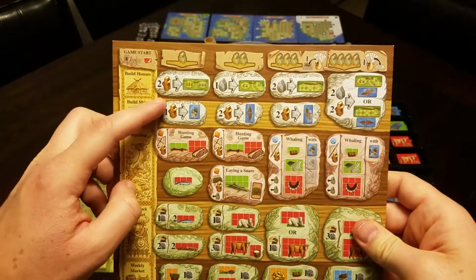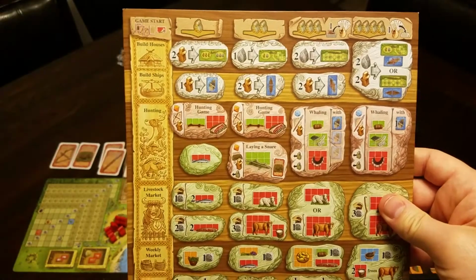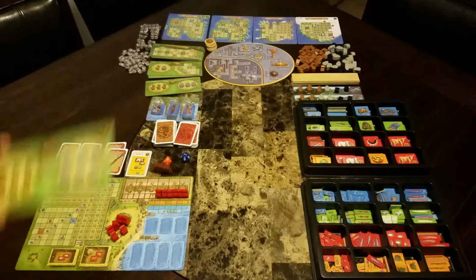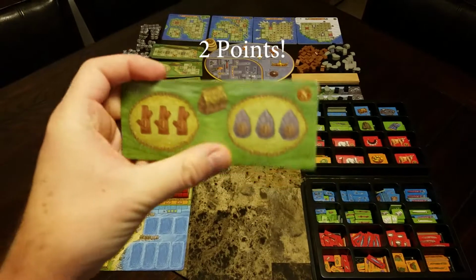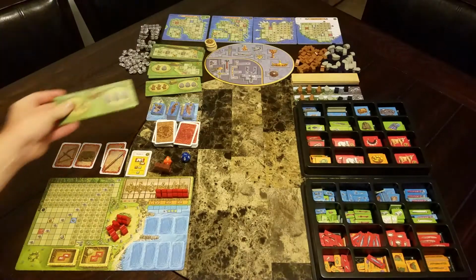So building houses is fairly straightforward. You'd pay the required resource, and then you get the item. So here you'd place 1 worker, pay 2 wood, and you would get a shed. You just put it in your space, and now it's 8 points at the end of the game. It starts out only worth 6 points, but if you can fill in all these negative spaces with wood and stone, then it's going to be worth its full 8 points.